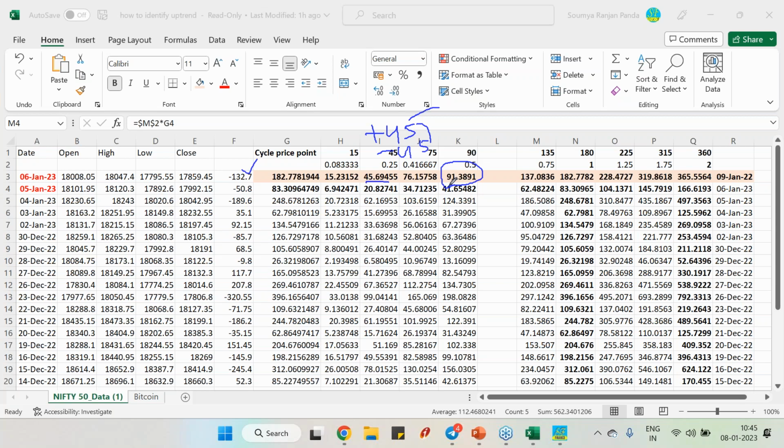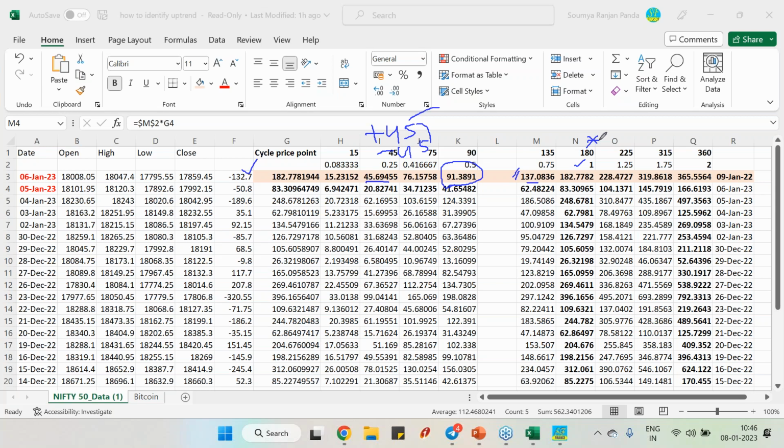points up or down, plus 91 or minus 91, I can expect Nifty can go to 137 points, plus or minus, you can say. Once it achieves 137, then I can say it can go till 182. It is the maximum hurdle here. This is the maximum hurdle, 180. Once this 180 has crossed over, then you will go for 225, 315, 360 or beyond that, but this is the maximum hurdle.